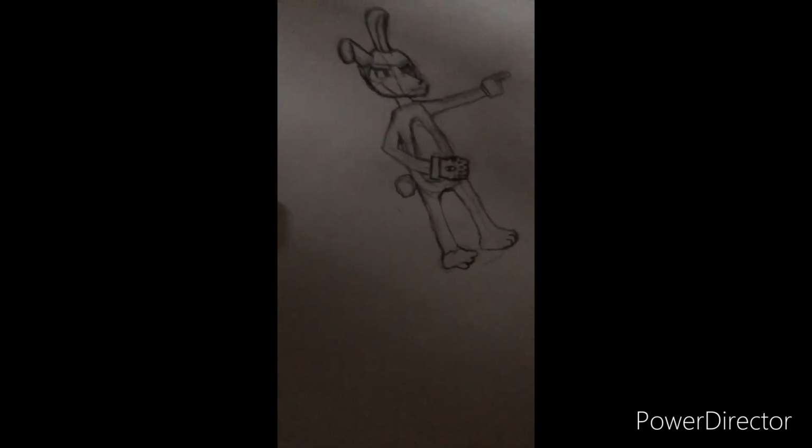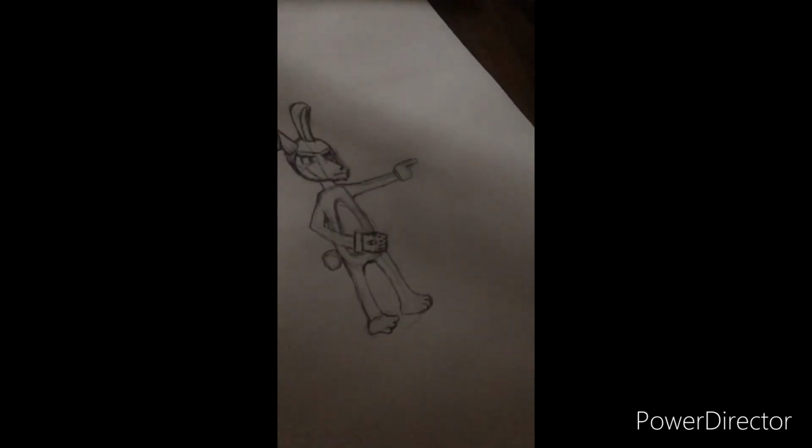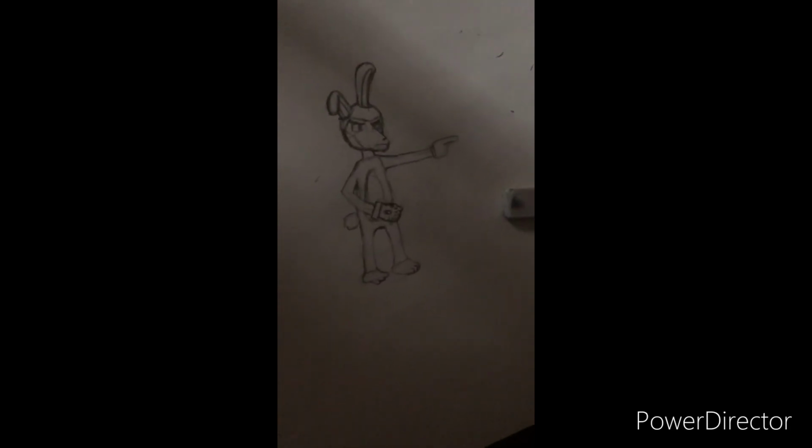That is the end to this. I'm gonna erase everything to make it look clear. By the way, this is my first time using this app, and this is my first time drawing a bunny like a human. So, don't judge me, for real. You should have something that looks like this.